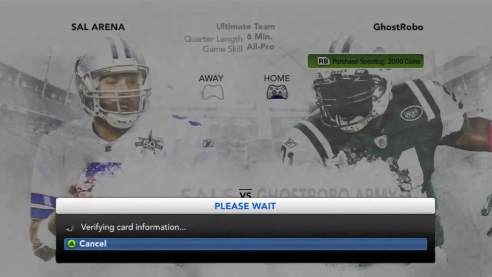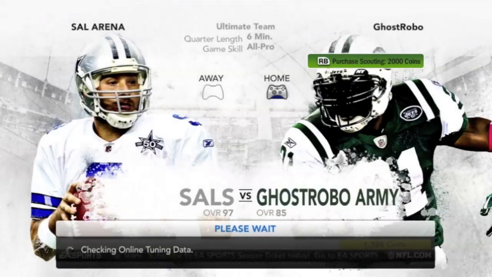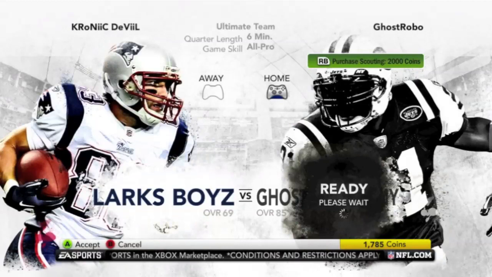Okay, Sal's is just in our face constantly. Should we take him on? Should we challenge him and see what happens here? I'm really nervous to face him. Let's try. Let's go for it. Lark's boys. Great. Whatever. Even better yet.